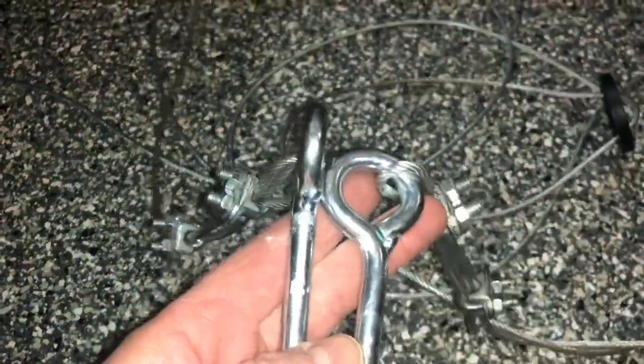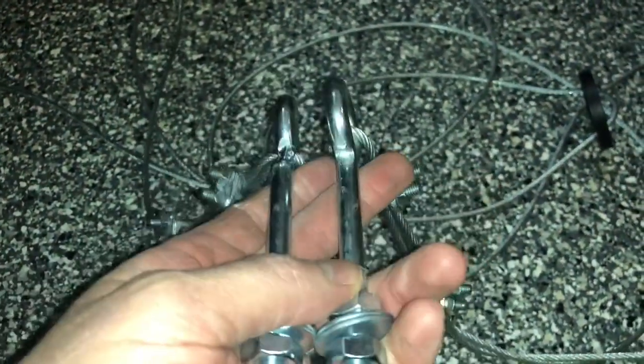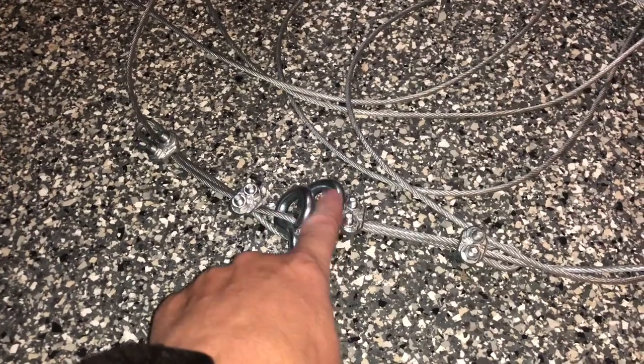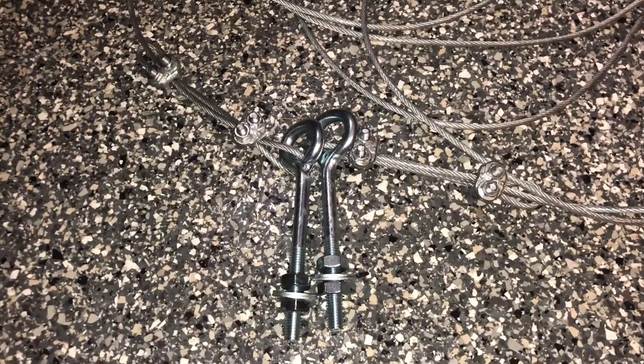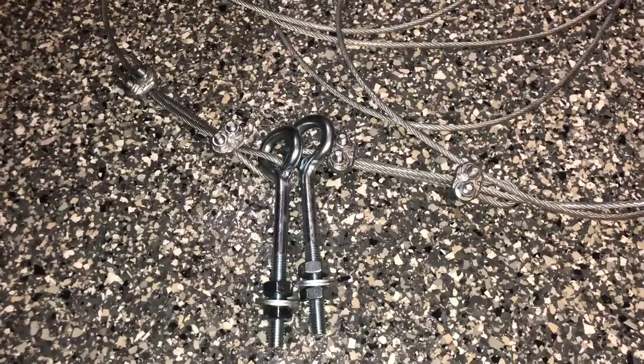I've decided for my application I'm going to keep these large eye bolts on there — they're very heavy duty. I am going to use at least a crossbar from the lift tray but not the tray itself. I have some heavy-duty carabiners that I'll put through these large eye bolts and attach to my half rack. I'm going to put these up on the frame along with the shaft and I'll be back in a minute.